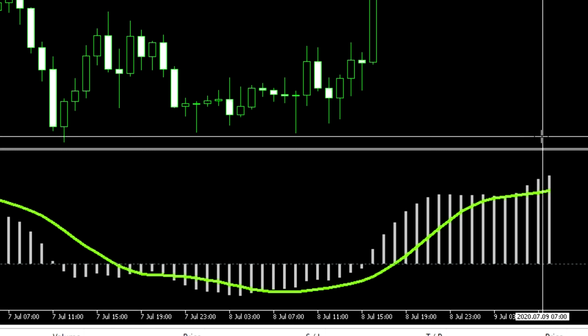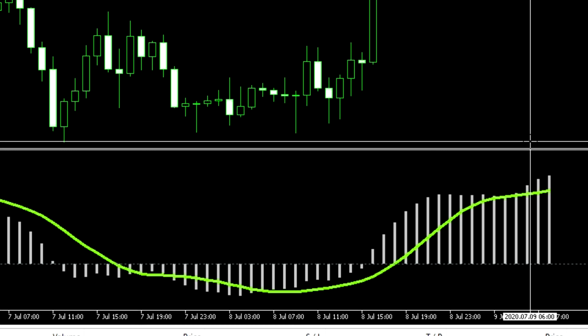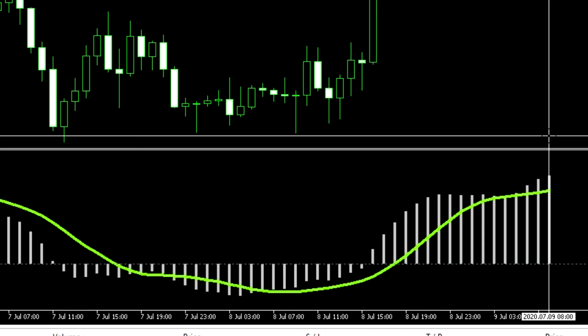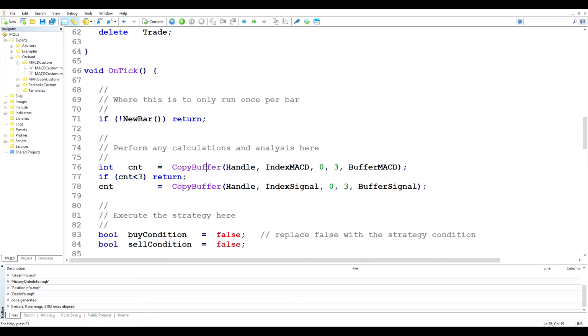But the copy buffer statement will copy the oldest, being this bar, into element number 0, this into element number 1, and this into element number 2. And that's true whether you set as series true or false. So it's always going to be that way.